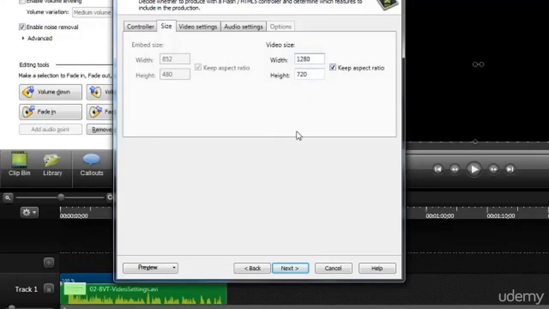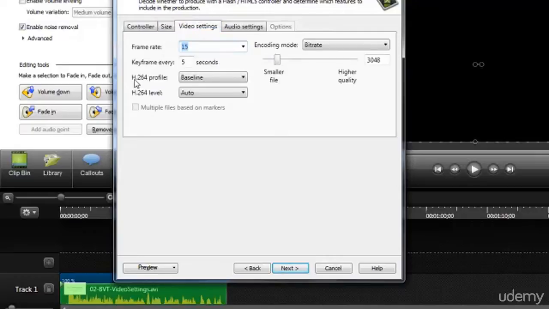But keep in mind that if you're rendering at 1280 by 720, it needs to be recorded as 1280 by 720. If, however, let's say you record it as 800 by 600, you need to render it as 800 by 600. Otherwise, the quality will drop. Like, let's say, for example, that I recorded with 800 by 600. If I try to render a video with 1280 by 720, your video is going to look really, really blurry. You can't really go from small size to big size. You can go from a big size to a small size without losing quality. But just keep that in mind.